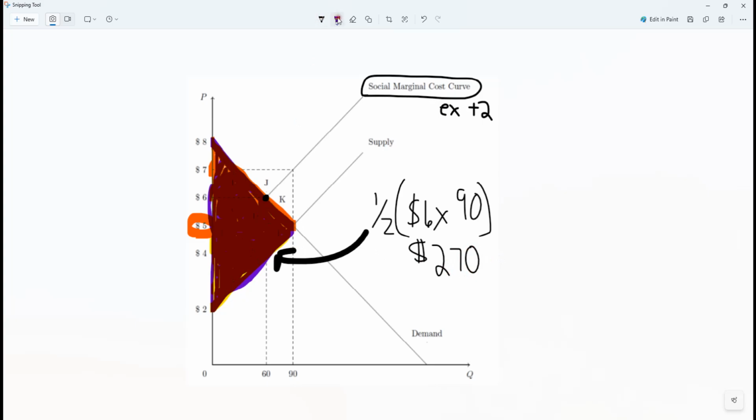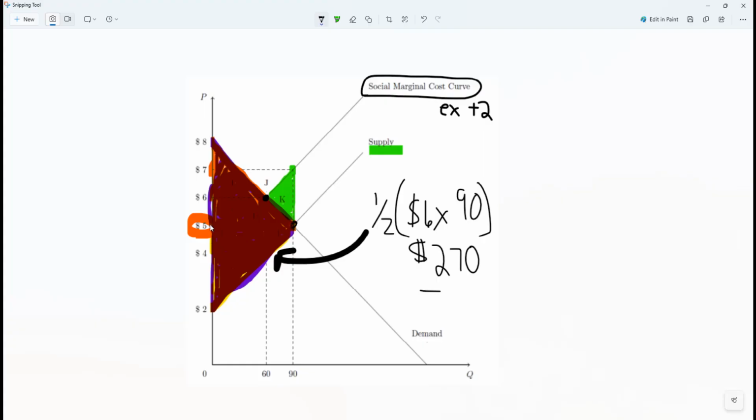Now, the way I would think about this, though, is that there's a little bit more, because there's a deadweight loss. The deadweight loss is the difference between the cost to the private suppliers, which is right here, and the social marginal cost curve, which is that externality included. So it'd be also this area. So we're actually losing this. This is an inefficiency, so I would probably take this away. I would take away unit K if I was explaining this.